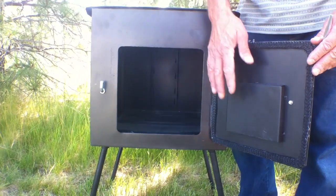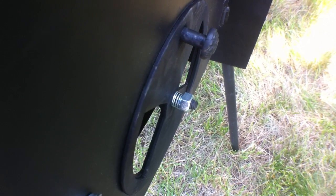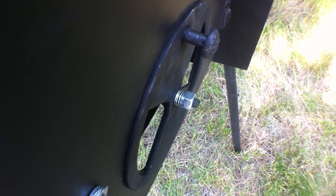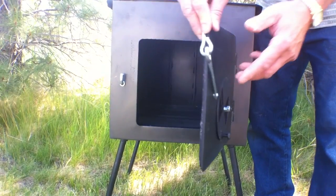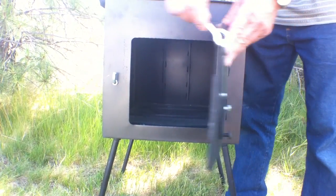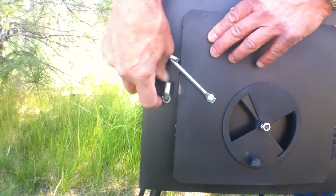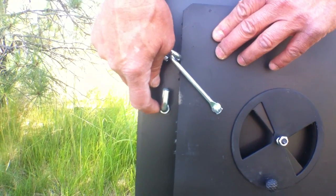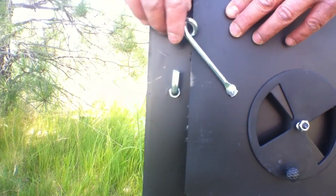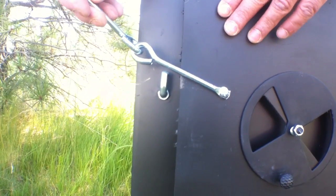Now on the back side of the door, we have a spark diverter, because when you open up your air intake, you want to make sure no sparks can come out of these holes, which they can't now because we've got the diverter right here. And on the door, we've got a special latch design that can be adjusted. You can make your door close tighter or looser by turning this nut here on your latch. So it's a very ingenious design and it works quite well.